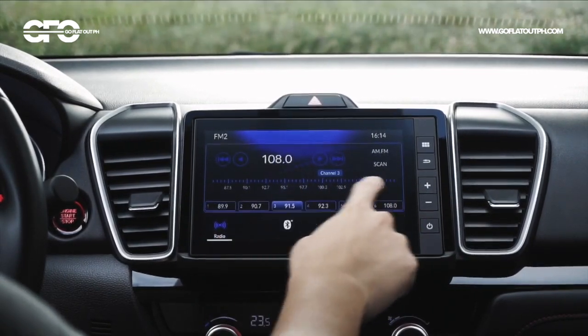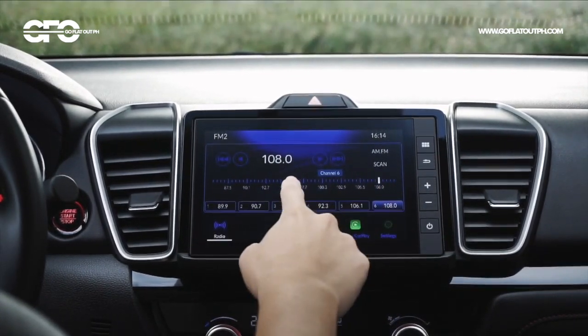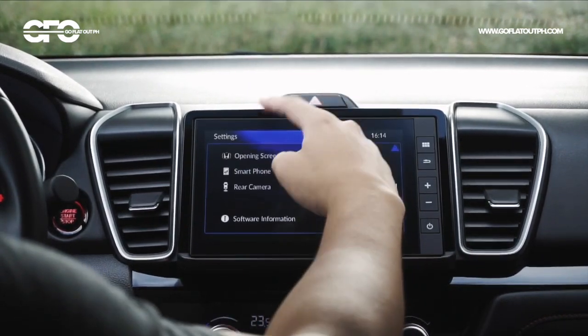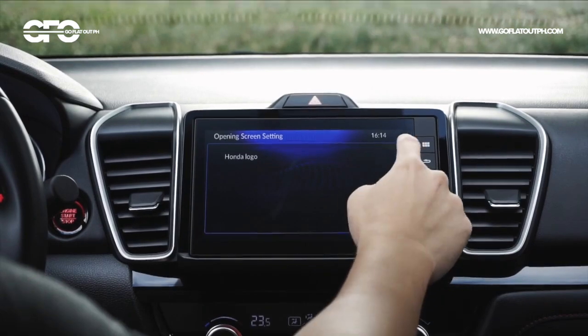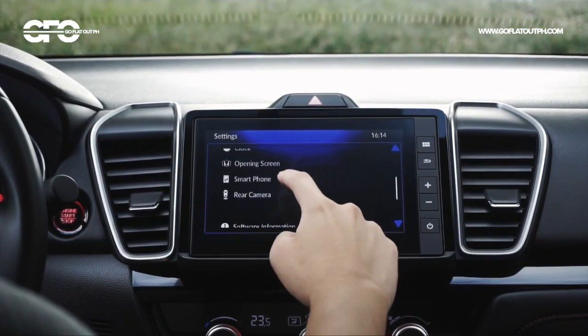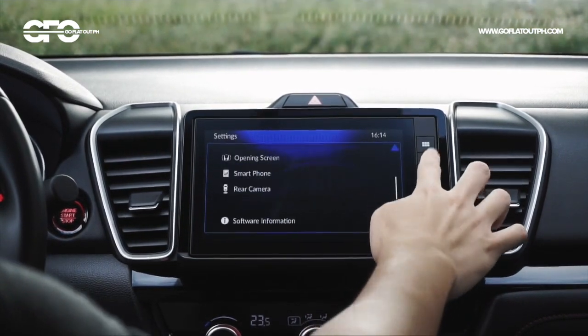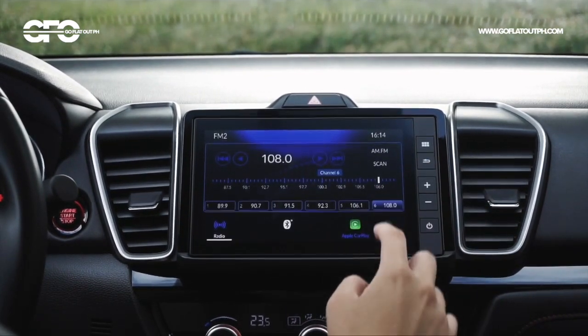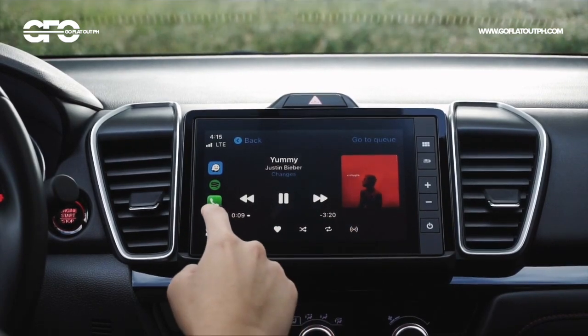It's one of the best infotainment systems in this class, thanks to the snappy user interface and logically laid out menus. The icons are also pretty large, which means ang dali niyang i-tap even while on the move. Yun nga lang, I do wish for a volume knob para mas madaling i-adjust ang kanyang volume. Nevertheless, at least this car has Apple CarPlay and Android Auto as standard.